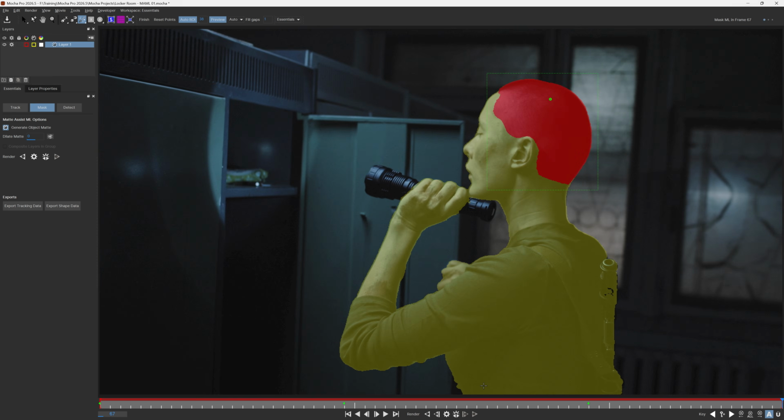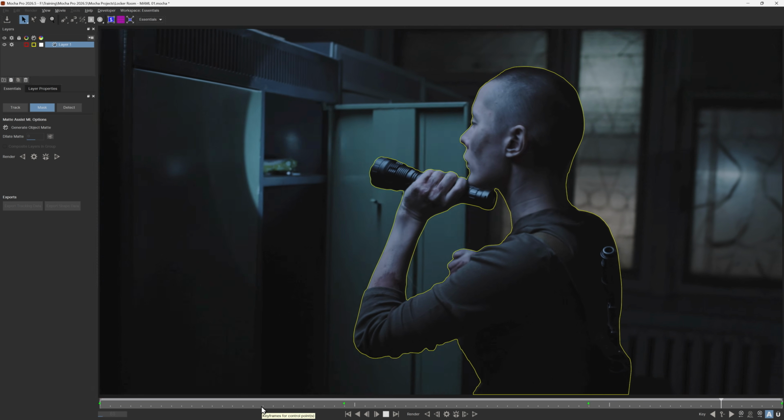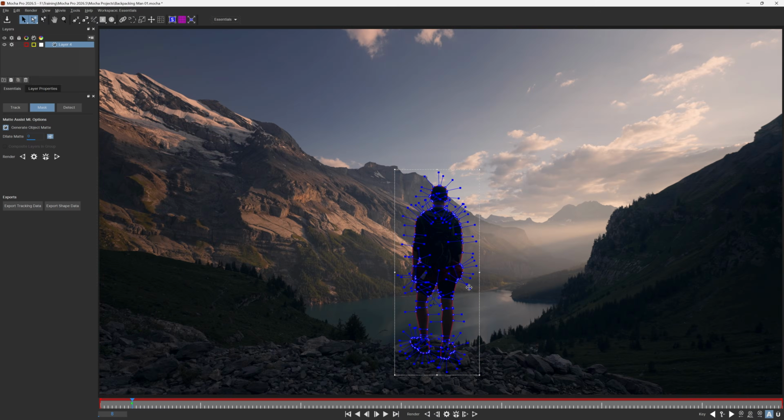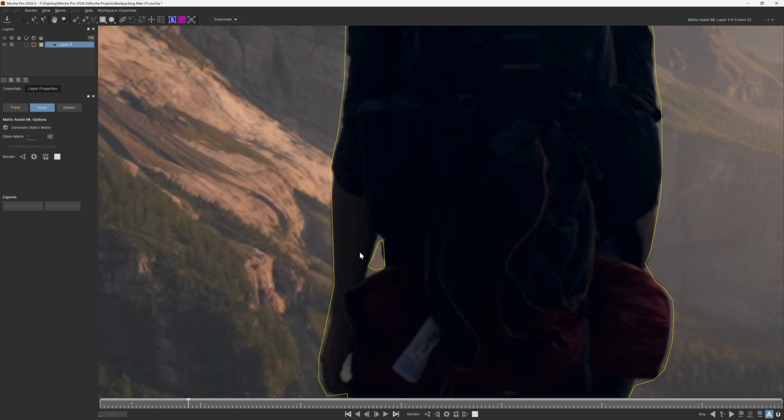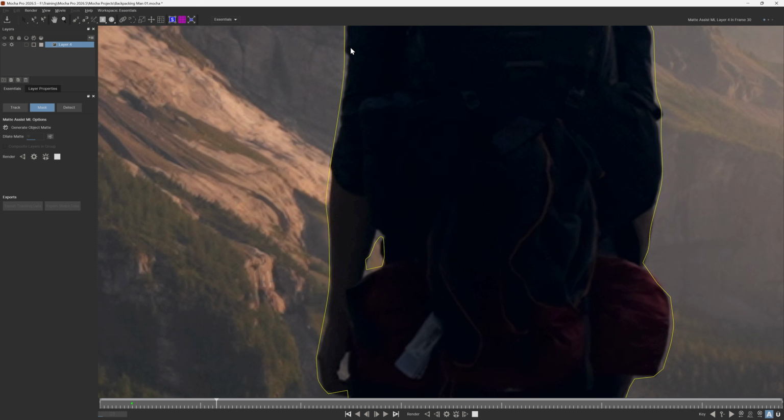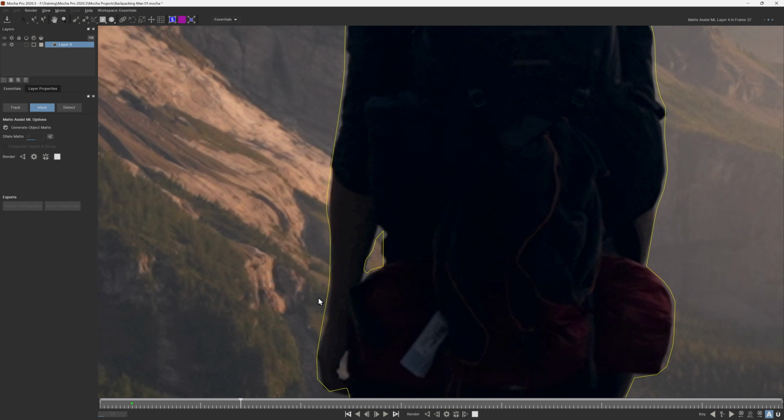Now, I love the speed of the results that I can get from Mocha Pro's Object Brush and Matte Assist ML. But when I'm dealing with a smaller object in the frame, or maybe a more complex object where there's little holes, sometimes those can be a little bit tricky to get the matte that I need without a little bit more manual adjustment. There's a matte feature that's going to help us to deal with those types of problems, and there's another way that we can get better, faster matte refine out as well.